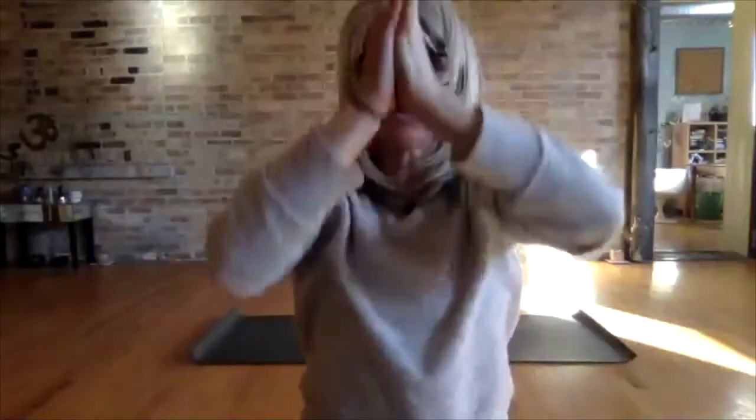Inhale, float the right leg high. Exhale, step your right foot between your hands. Take a breath in to soften your back knee, pull your heart forward. Exhale, step the back foot to the top of your mat. Smear your feet into the floor, inhale, rise. Exhale, your hands to your heart.